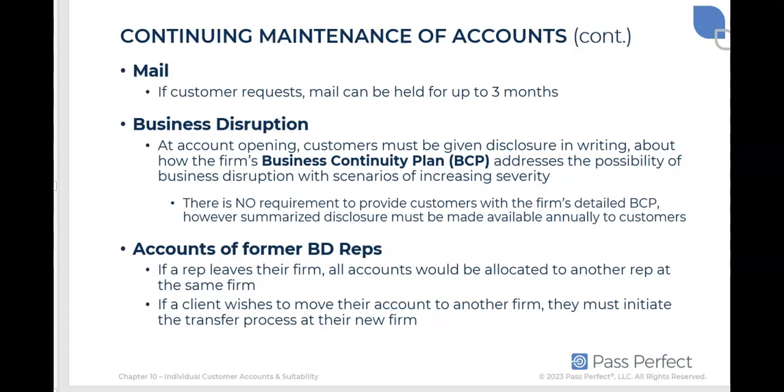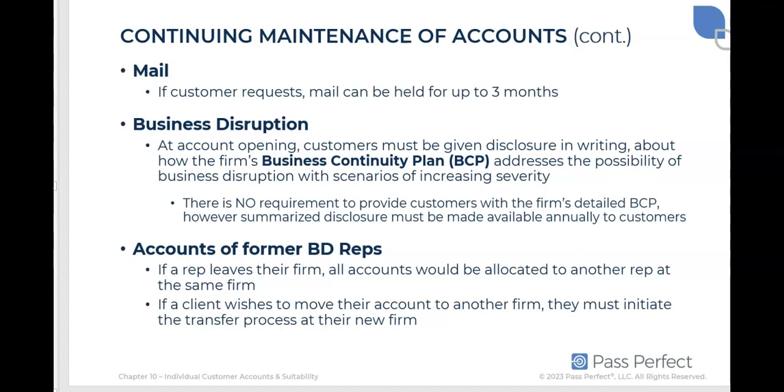All right, customers must also be given notice about the broker-dealer firm's business continuity plan. That's their emergency plan, how to deal with interruptions of services, right? Because something happens, right? And what happens? How will they get back up and running as quickly as possible? For example, what if there's a blackout, right? There's no power. How will they get back up and running, right? Will they have alternate locations?